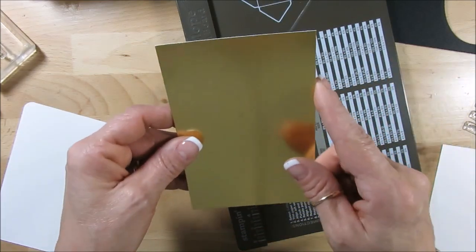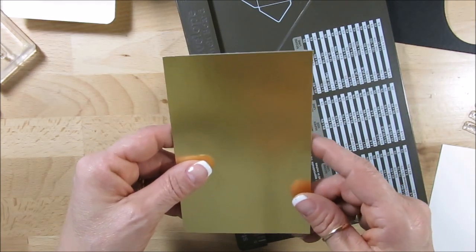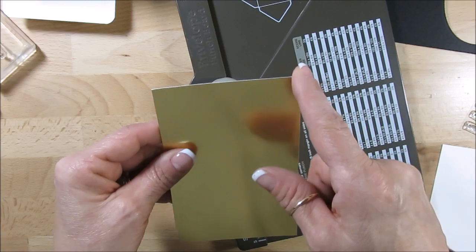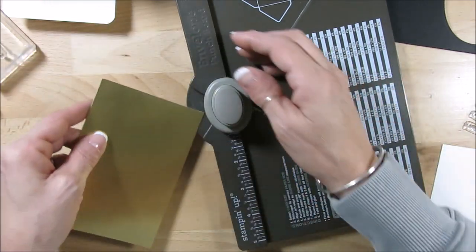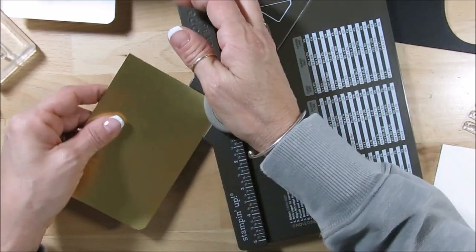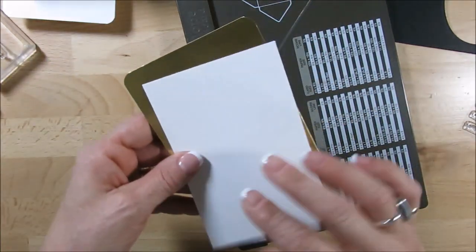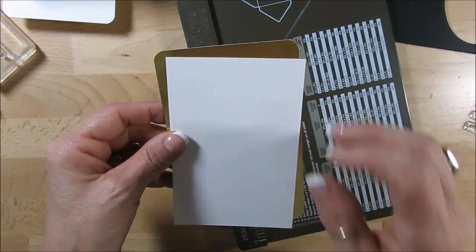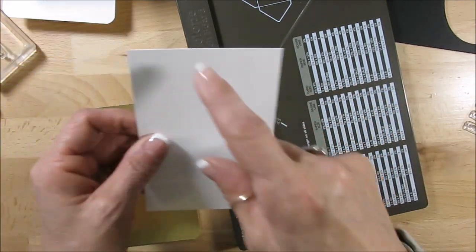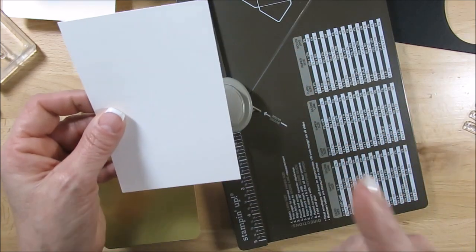Now, for the gold, it's the same size. That's for the top. This one, it's the inside. Now, for the top, the gold, just the surrounding there. So this measures 3.5 by 5.25. Punch. Now, for the white on top, I just wanted a tiny bit of gold, because really it's just a tiny bit. You get gold or silver, and so on. So this one measures 3 3/8 by 5 1/8.